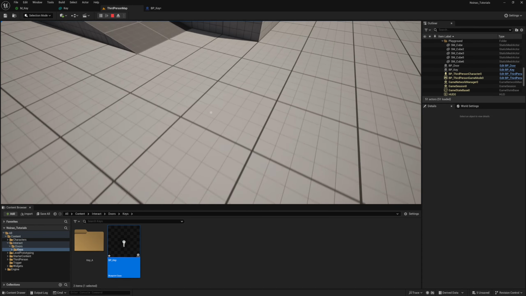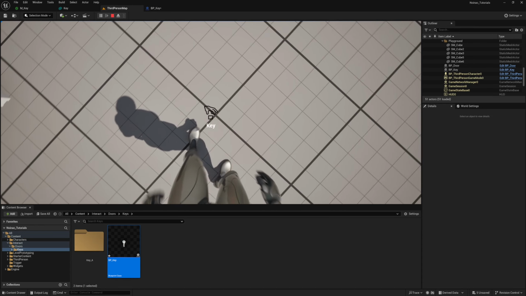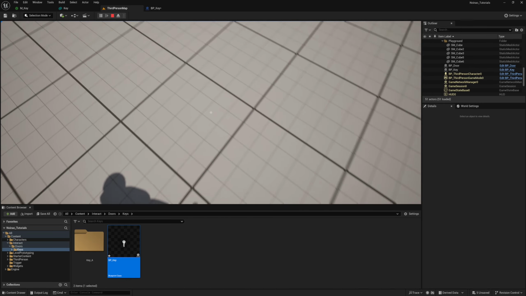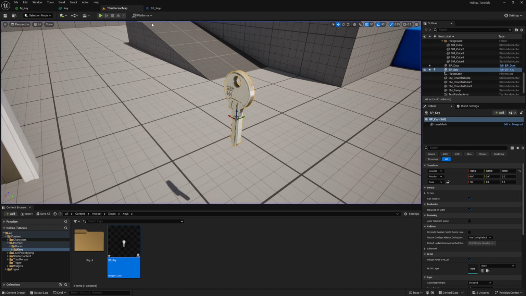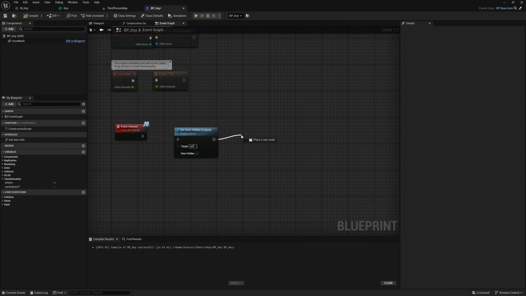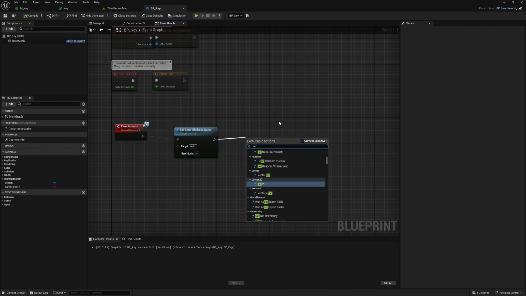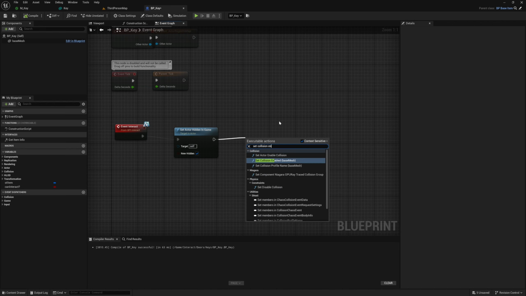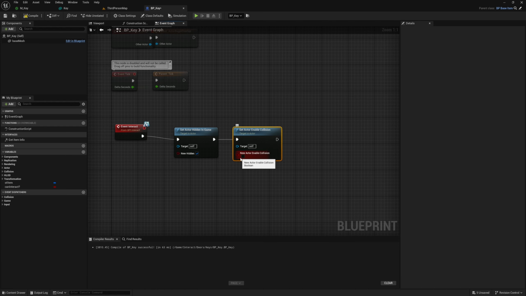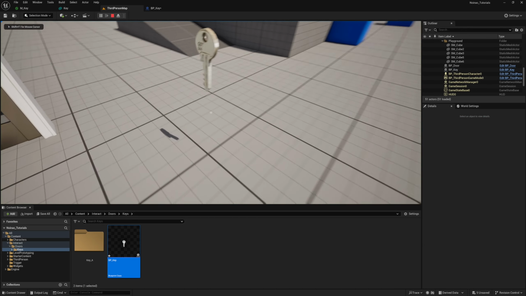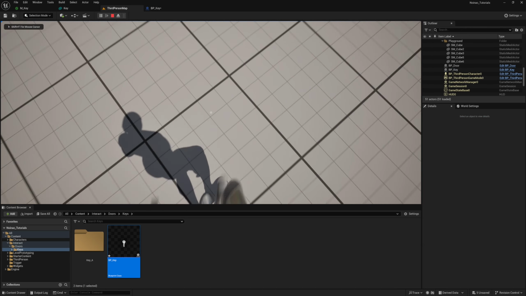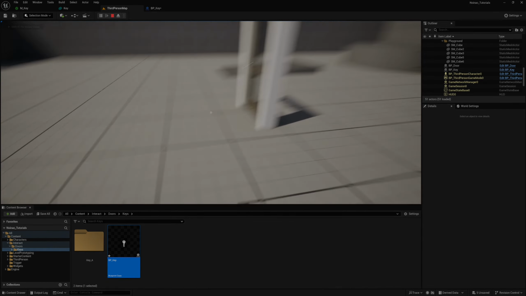So when we interact with it, it will disappear. The interact dot is still visible. And when we walk through, we are stopped by an invisible key now. That's because we need to get rid of the collision as well. So set actor enable collision, and let's leave that unticked. Let's test that out. So interact with it and it disappears, and we can walk through this space now.